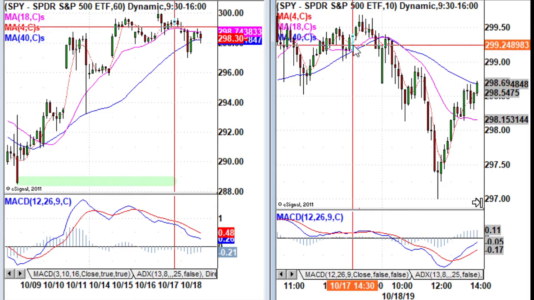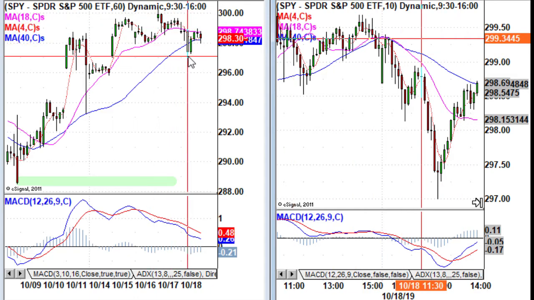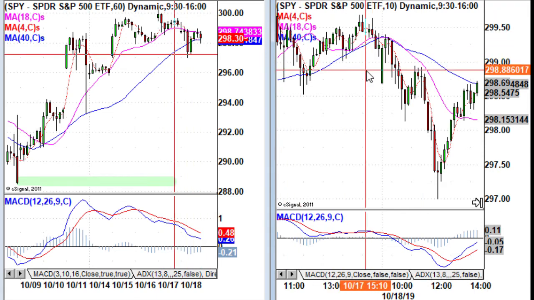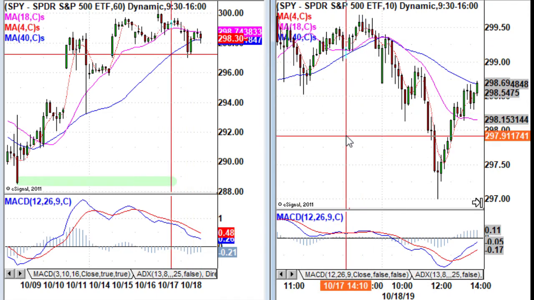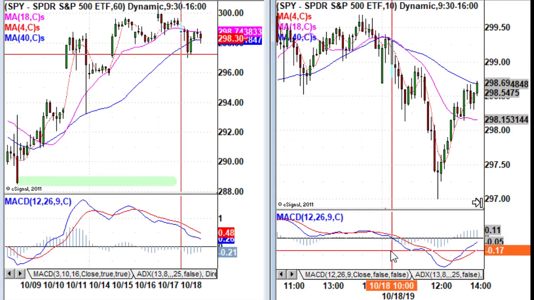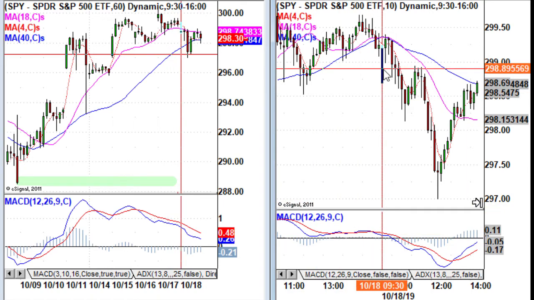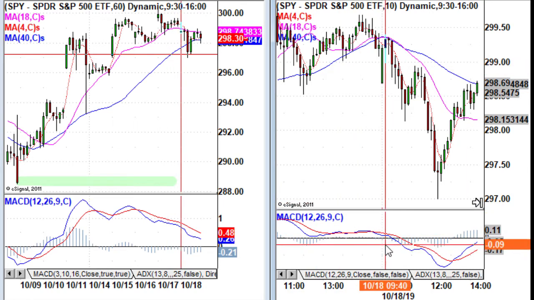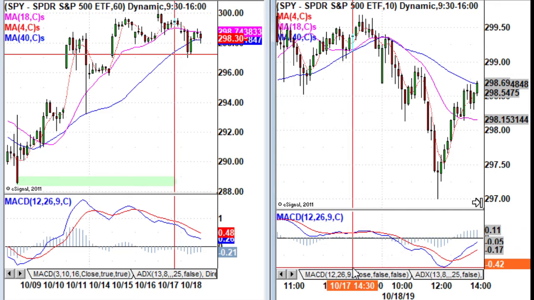So I'm going to come in the next morning knowing that I've got a bias to the downside, at least for a few hours at a minimum on the 60-minute chart, and see if I can get some kind of an entry on the lower time frame. What takes place is you get the gap down and it rallies back up. But what forms is the first pinch play of the day, where you get one higher low, two higher lows. MACD is pinching down underneath the signal line, which is the red line there.